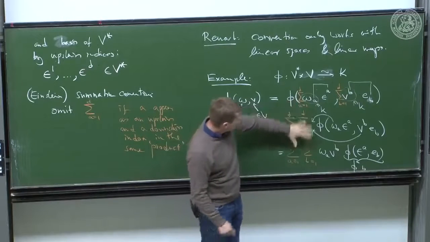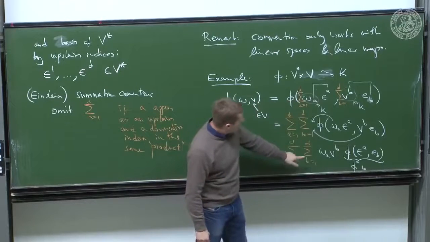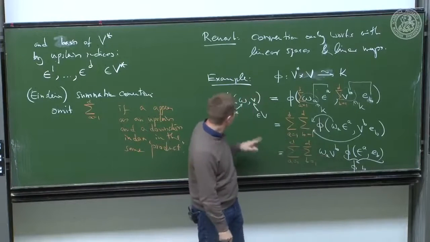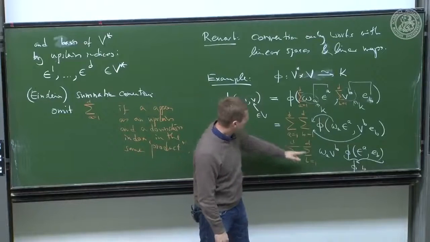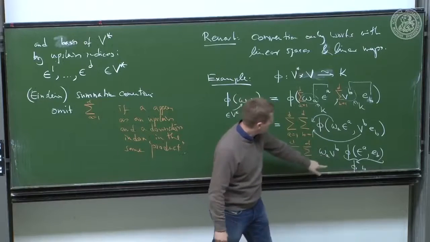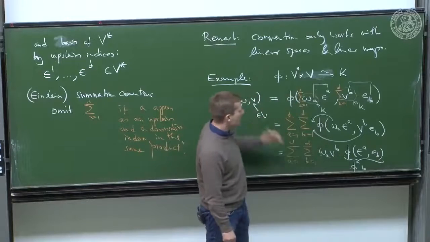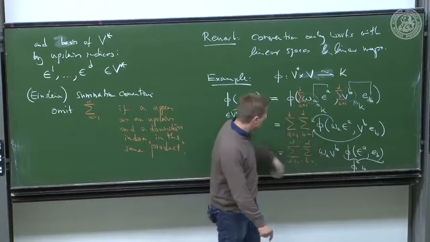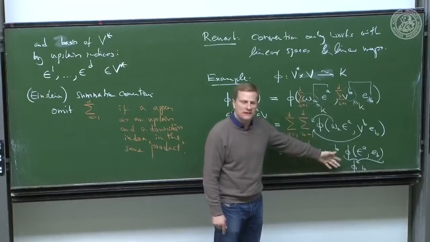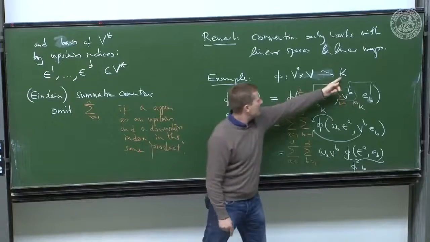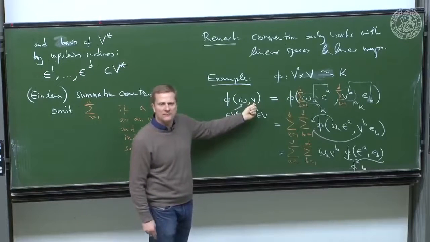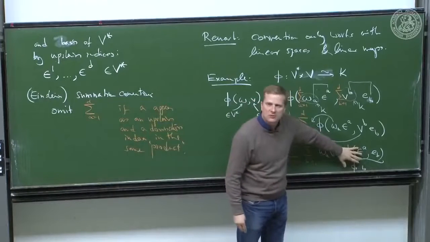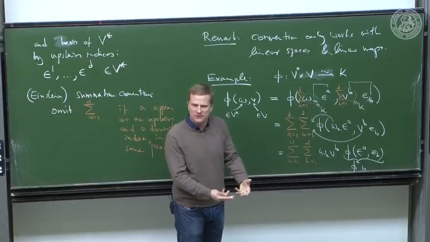Well, forget about the abstract objects. If you choose one basis in V and the dual basis, you take the components of the vector, the components of the covector, and the components of the tensor with respect to a given basis, which are all numbers. And you build this big sum and this product, and the result is this number K that comes out if you plug in omega and V. So that's the idea. You can have components, and the components have all the information.